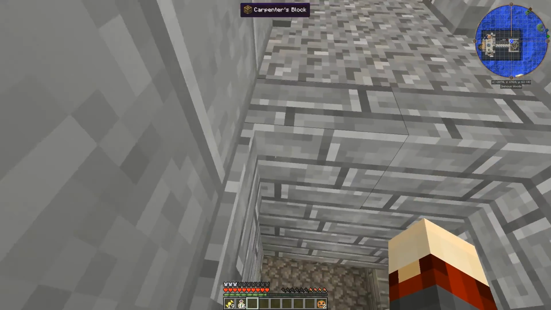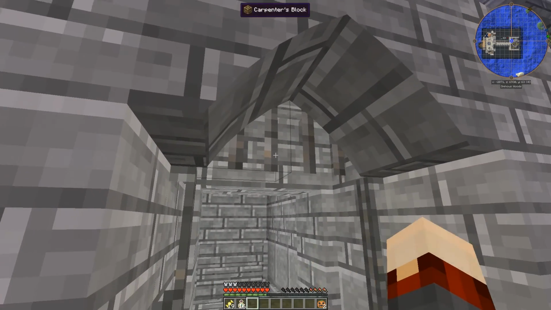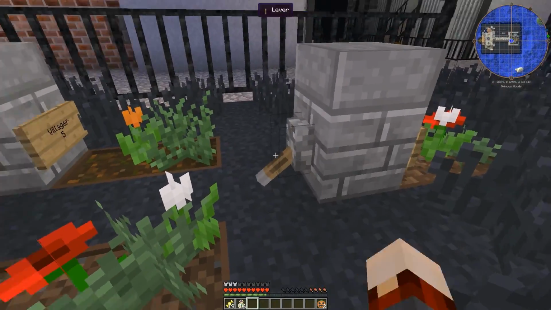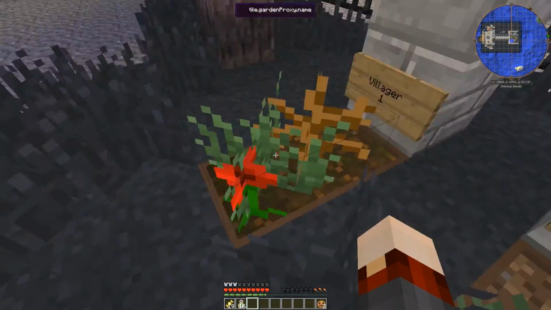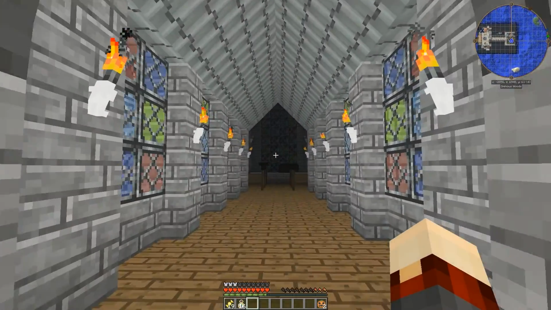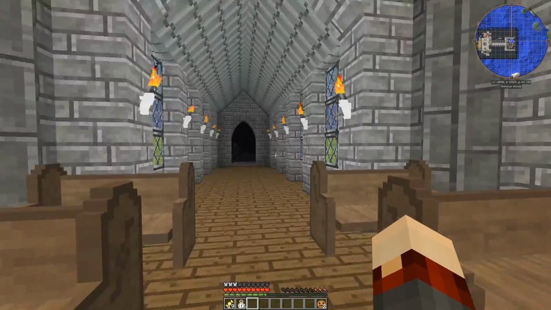There we go. Okay, I'm not that skilled. Oh my goodness. Okay. Well, let us go ahead and close that crypt in case it does decide to escape. Oh, there we go. Cool. Well, let's explore a little bit more. I wonder, there's no way to get up to the tower, is there?